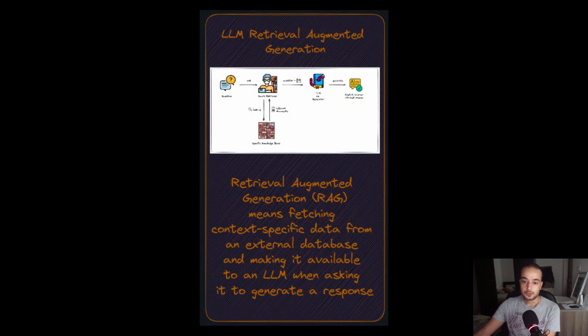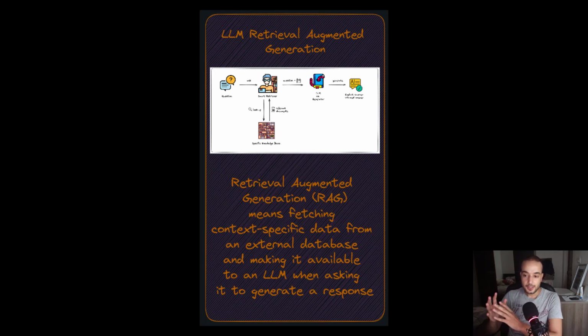The second way is called retrieval augmented generation. Maybe you have seen this in many YouTube videos. It's called RAG, retrieval augmented generation, and it's basically about making the large language model answer your question based on external sources. For example, you give the large language model a book and you only want it to answer your question based on the information or the knowledge related to this book. This is the second way to work with a large language model.